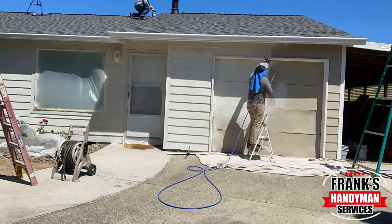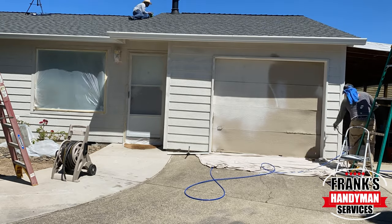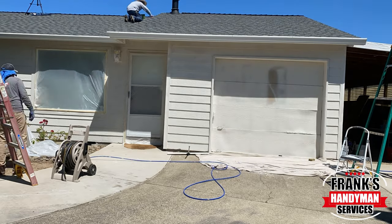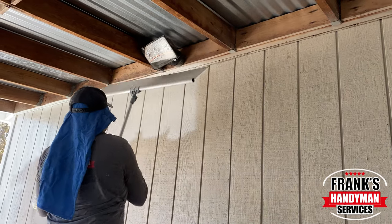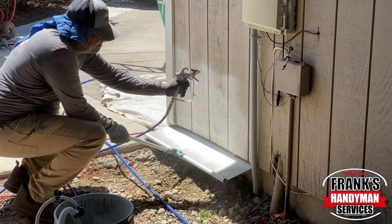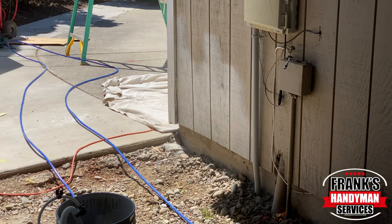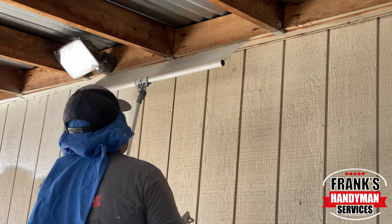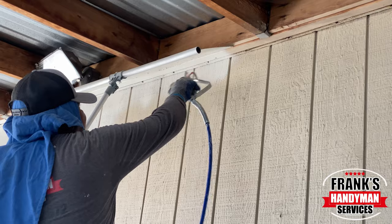But you basically just want to go back and forth with even coverage and just making sure that you cover all of the areas evenly. And this is going to dry pretty quickly. So as long as you're applying it back and forth, kind of like this right here, we're painting the T111. So we're painting vertically in all of the seams so we can make sure that we have paint in all of those line areas. And then once we do that, then we're gonna paint horizontally throughout the entire wall. So that way we can get a nice uniform coverage.